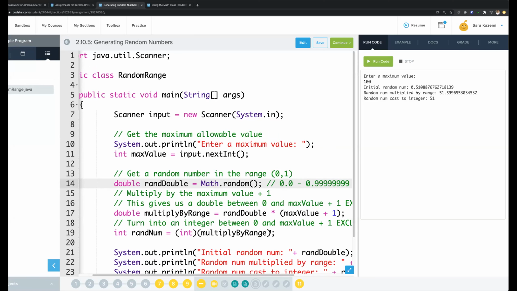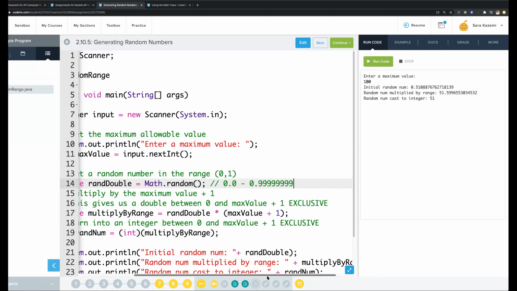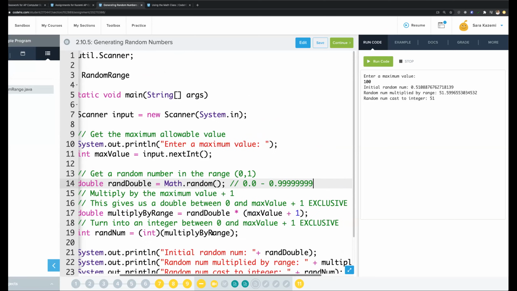And then it multiplies by our maximum value plus 1, and then it gives us a double between 0 and max value exclusive. So down here, it's taking whatever decimal number and multiplying it by the number we put in, which was 100 plus 1.